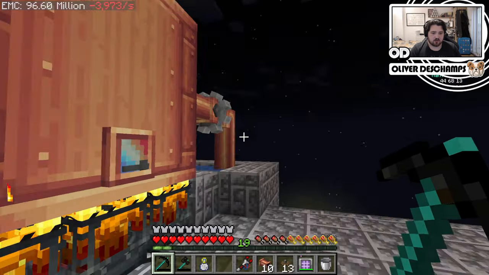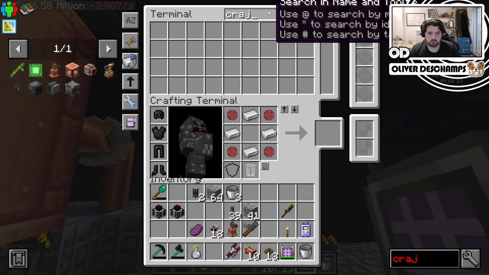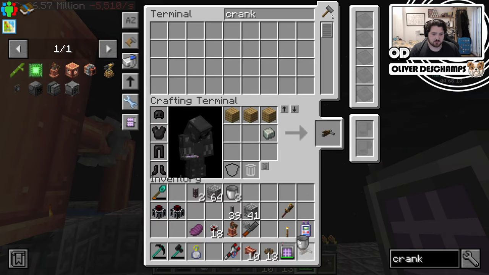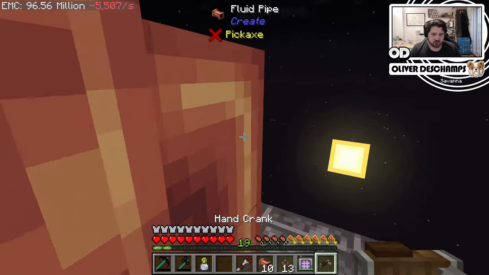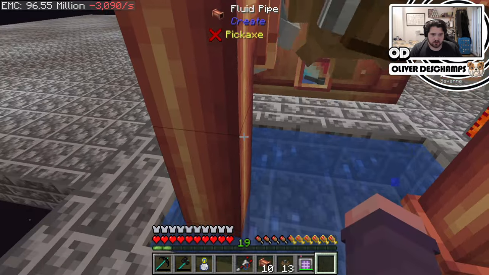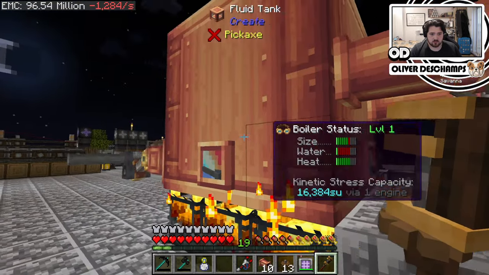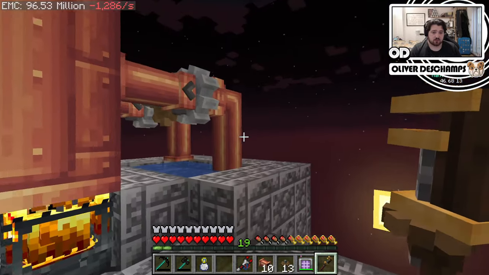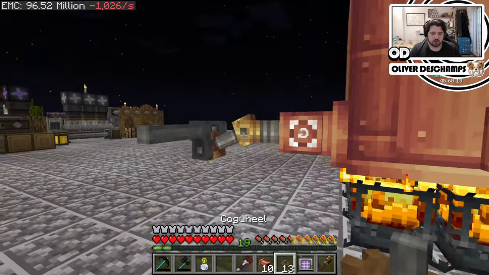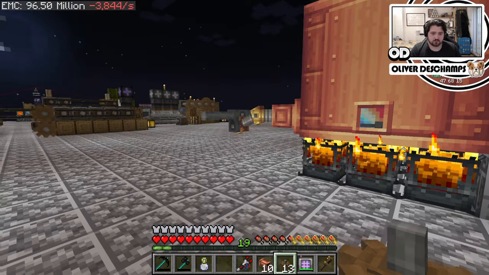So all we need now is a hand crank initially. We're going to need one of these, because we're going to need to get some water flowing in here. And you can see it was now running for a split second. So all we now need to do then is get this power brought back here.